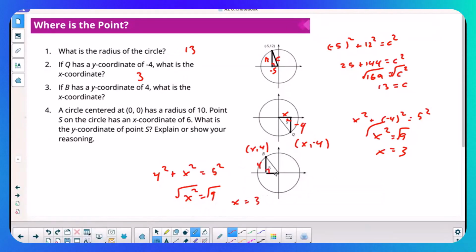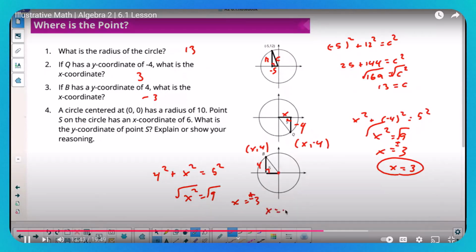Now here's the thing. We went left 3 here. So look at where we're at. This is the origin here at 0, 0. So if I go left 3, you kind of got to know it's -3. Now technically, I kind of skipped this. When you square root both sides, technically you have plus and -3 for both of these. So you got to look at your picture and figure out where we are. So since I went right, it's not going to be -3, it's +3. And this one here is plus or -3 as well. But since I went left, it's technically going to be x equals -3 for that one. Okay?